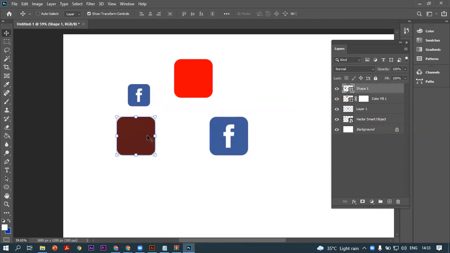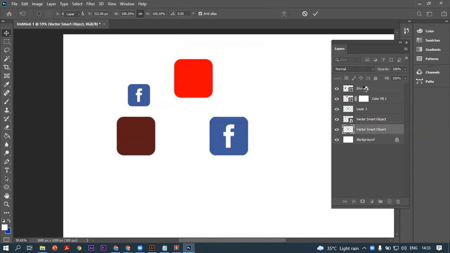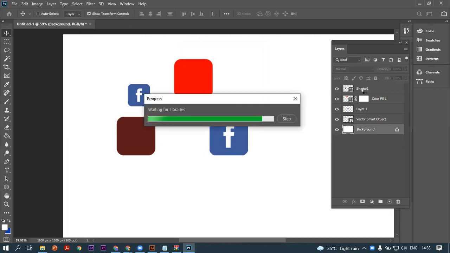But for some of the icons, since they already have cutout portions like that, I use the smart object. Because it's already designed, we don't have to do anything about it. It's already designed in Illustrator, right?